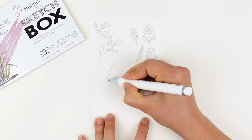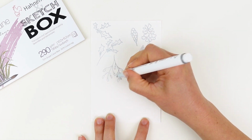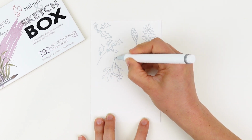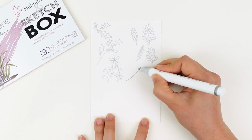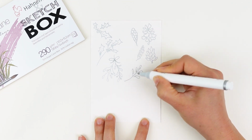For mistletoe, you'll start with branches and then add on some very soft, curved, simple leaves. Throw in a few berries and you're done. You can play around with the idea of drawing these as a bunch hanging upside down, or you can draw them as single sprigs and weave them into your final wreath design.